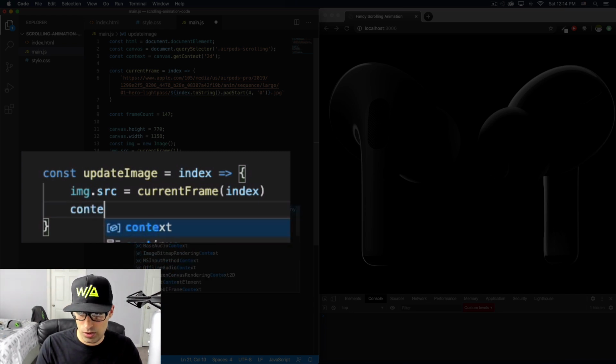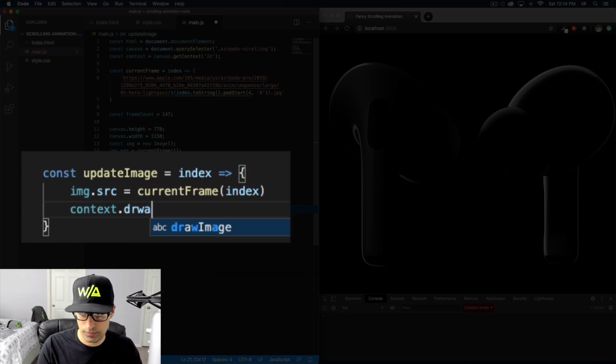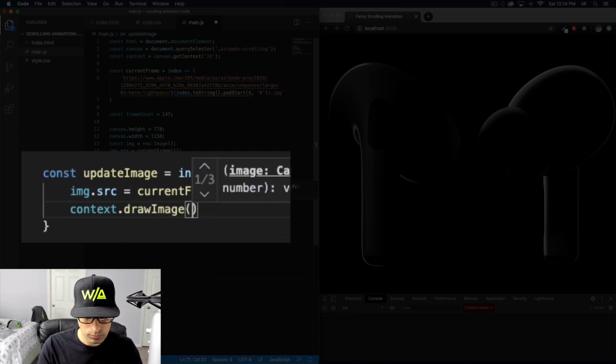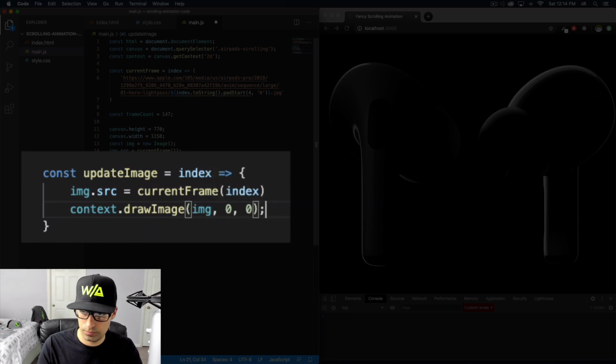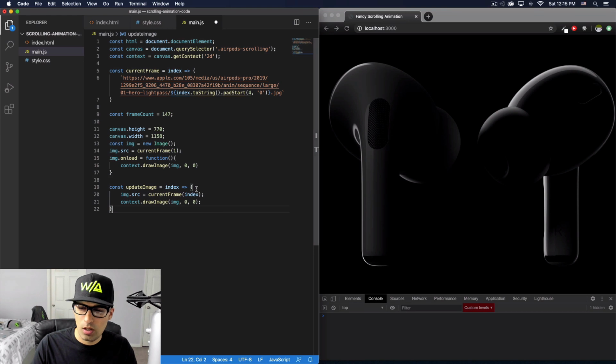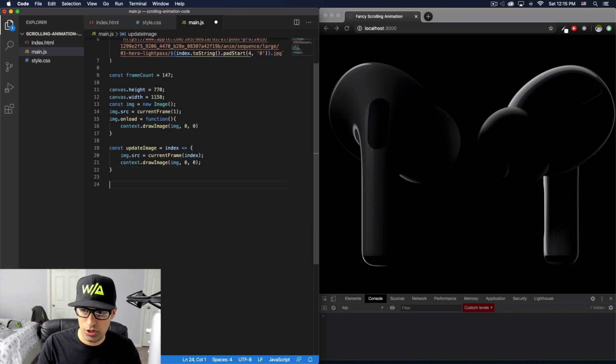And we're going to do context.drawImage 0, 0. All right, so what we are doing here is just adding the index to the image source. And we're drawing again. So every time the image is updating, it's rendering again and again inside the canvas. Okay. All right. So we have that function there that we can use.